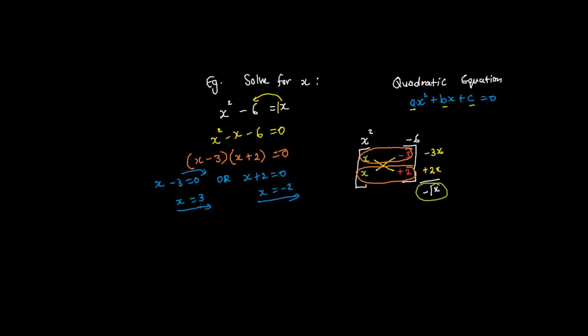So I can solve for x. I'll take that over to this side, so it's basically 0 plus 3, which is x is equal to 3. You can just write x is equal to 3, or x is equal to negative 2. Right, so let's substitute to see whether this is correct. If x is equal to 3, then it's 3 squared, which is 9. 9 minus 6 is 3. On the left hand side I have 3, on the right hand side I have 1 times 3, which is 3. The left hand side is equal to the right hand side. Or if x is equal to negative 2, negative 2 all squared, remember we substitute in brackets, is 4. So we have 4 minus 6, which is negative 2. On the right hand side we have 1 times negative 2, which is negative 2. So the left hand side is equal to the right hand side.